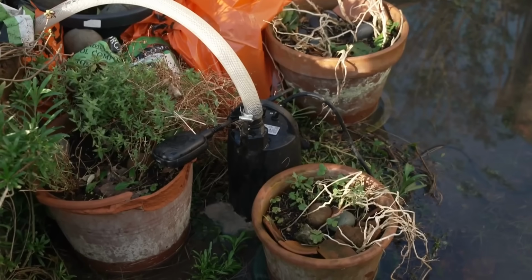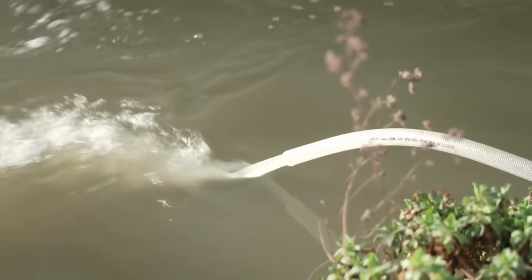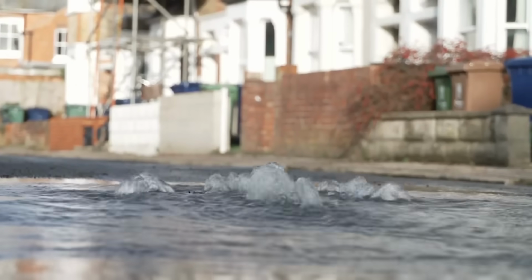Well, it's been very unnerving and frightening. You don't know about water. It's so unpredictable, and we flood moderately easily, comes into the kitchen, sewage all over the place. For now, a pump is keeping the water from Sarah's back door. On the street at the front of her house, water is coming up from the sewers.